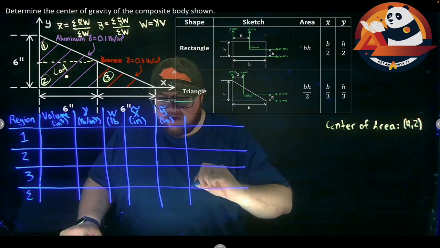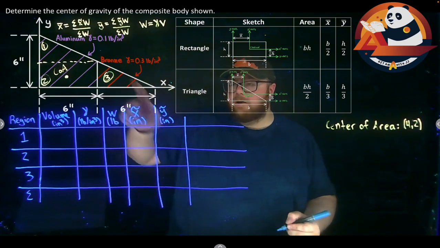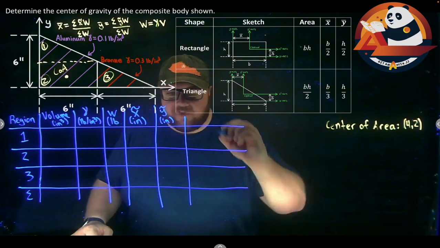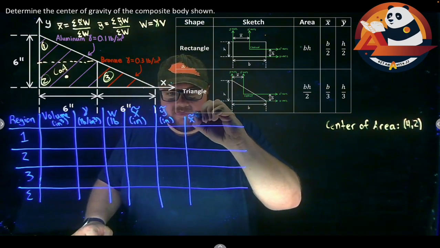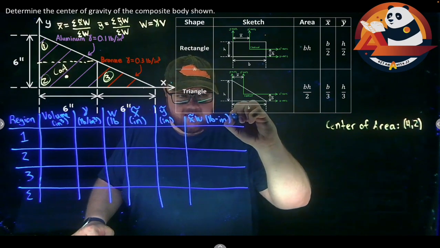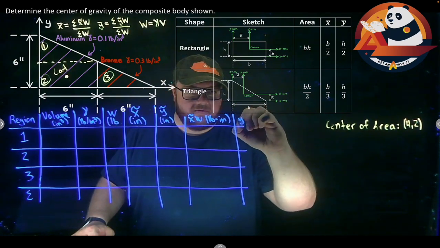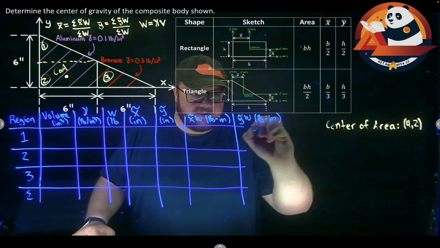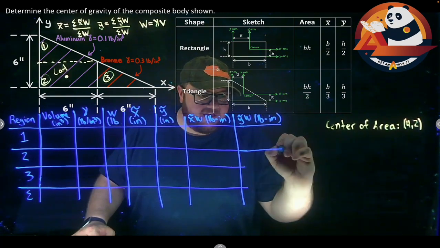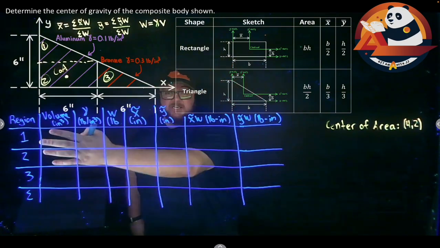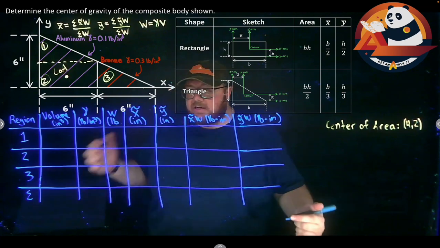And then the last two things I need, I'll multiply my X tilde times the weight and my Y tilde times the weight. So it's going to call for each of those. X tilde W, that will be in pound inches. And Y tilde W, also in pound inches. But once we get through all of those, we can set up and find our centroids for everything. So we just need to fill in this table, which is going to be easier than it sounds.